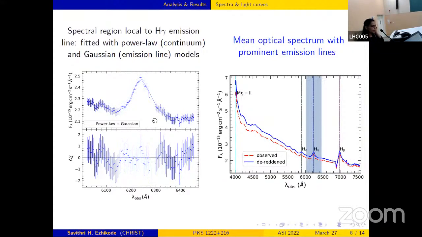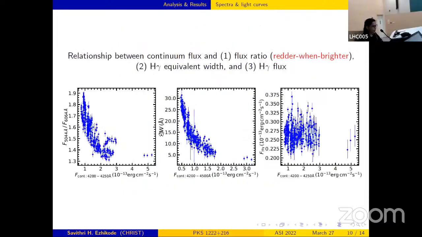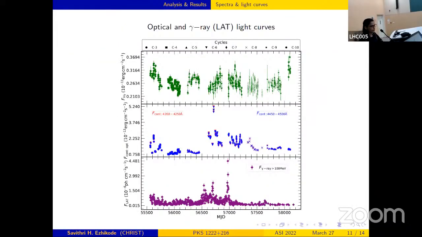Okay. And which region have you eliminated, those flaring regions, right? For cross correlation analysis, yeah. So to see whether there is any correlation in the quiescent state. So this is a quiescent state light curve? No, this is the total light curve, and at various episodes, it is showing flaring in both optical and gamma rays. So we try to remove these flares so that we get the light curves in the quiescent state and check whether there is any correlation, and we did not find any correlation. Thank you.